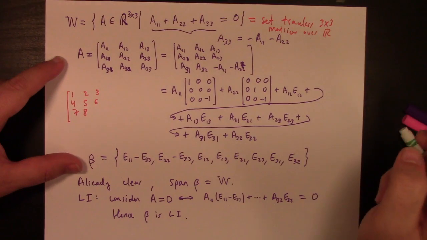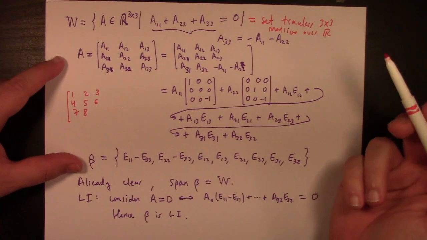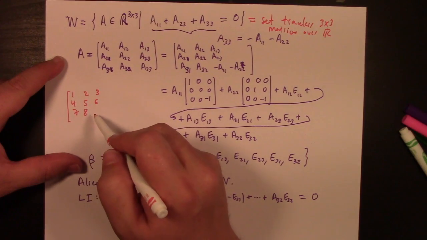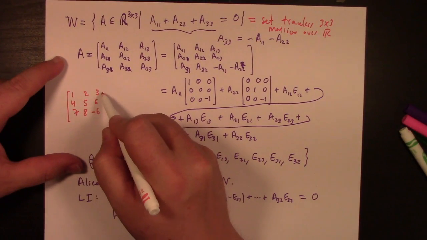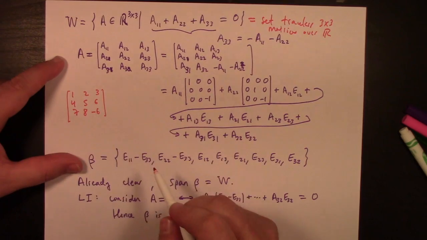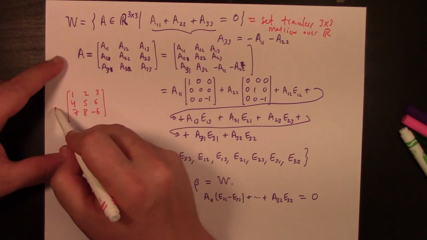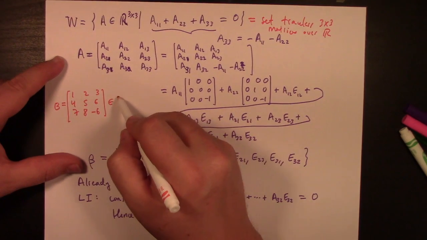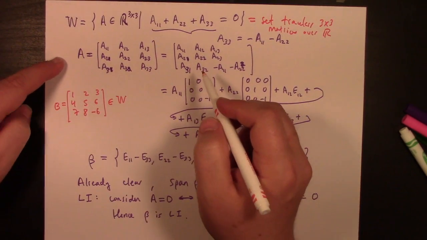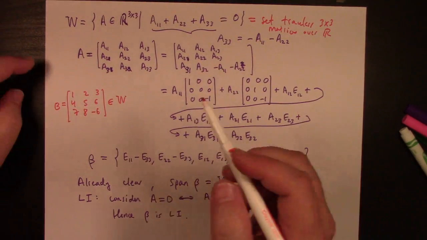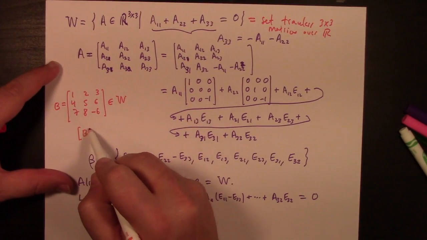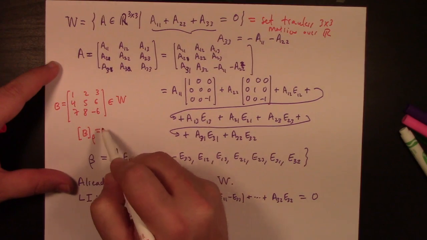More on that in the next homework. But what am I saying? If I say 1 plus 5, in order to be fair, I have to do what? Minus 6, right? And then the sum of the diagonals is 0. So this is actually a legitimate, let's say, B. This is an element of W, right? I guess B is a bad choice, my beta looks different than my B. It's okay. So the coordinates of B with respect to the beta basis then are what?